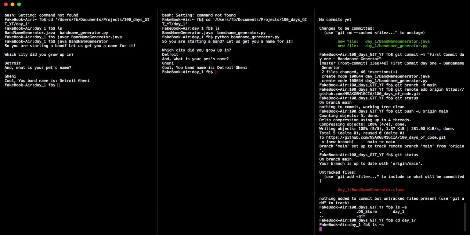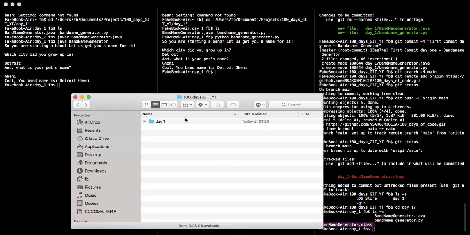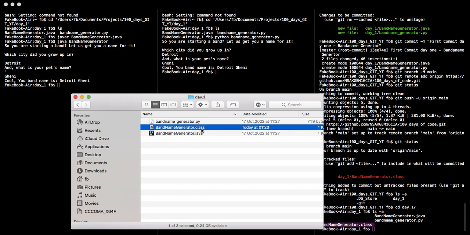Then you will see that we do have another third class indeed, which is BandNameGenerator.class, right? And if you come onto the folder, right here we see the BandNameGenerator.class, which was created just now.